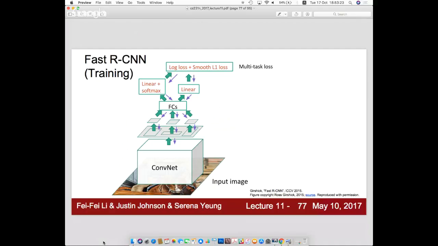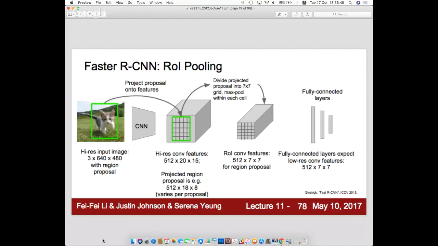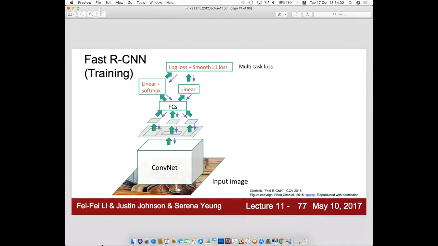Because for each image, there could be multiple bounding boxes that correspond to multiple images. Okay, the iteration carries on. So if you got 2,000 of these boxes here, each of these is a separate iteration. Oh, okay. So that's the key part. We've eliminated the 2,000 iterations from the ConvNet, but it's basically still here. Okay, and that's where I guess the hard part is, Faster RCNN. Before I go to Faster RCNN, you notice that all those previous iterations are still there. So you have 2,000 iterations here.